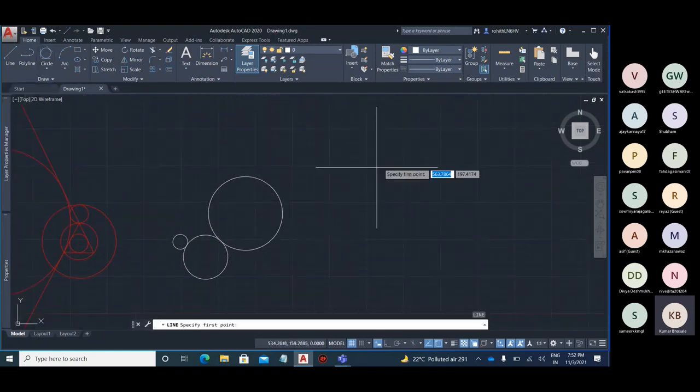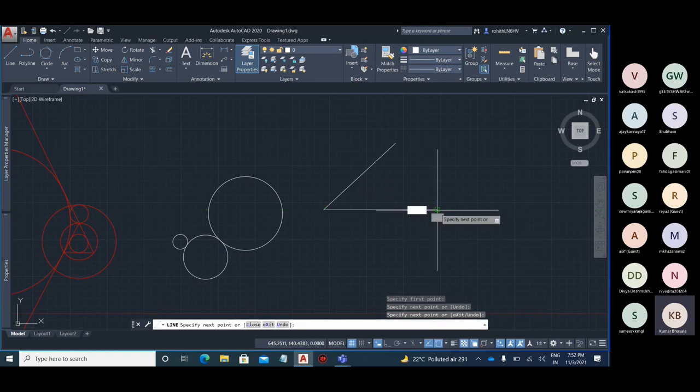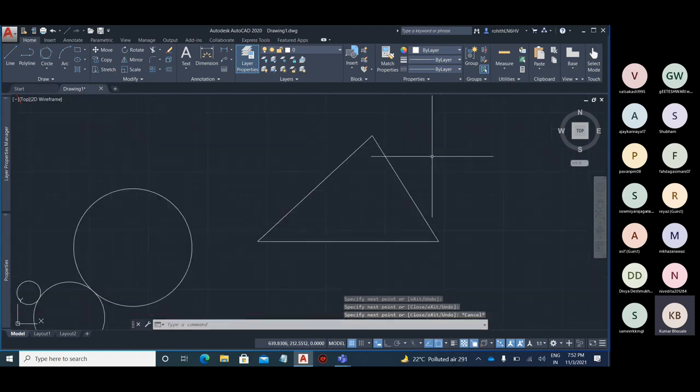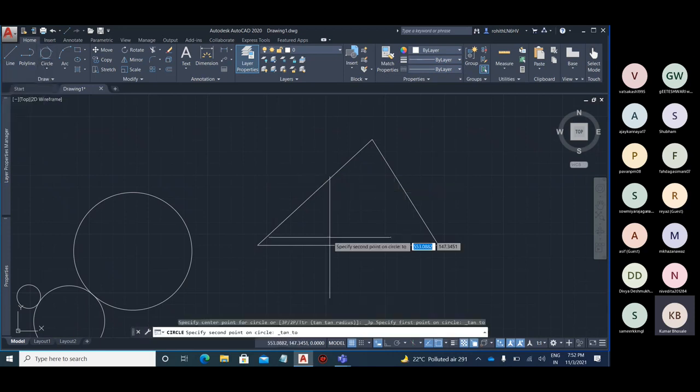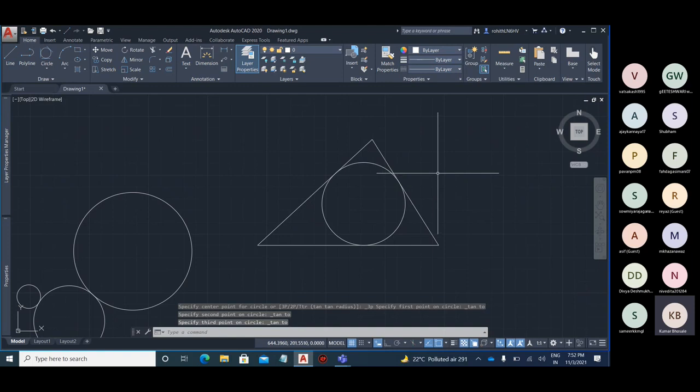So if I create a line, I want this circle to be tangent to all these three lines. So I'll just come over here, select tan. I'll just click anywhere, and you can see the circle is formed. The radius I will not be determining. I'll just be giving which three lines or any object should be the tangent, and it will create the circle. So these are the different ways of creating a circle.